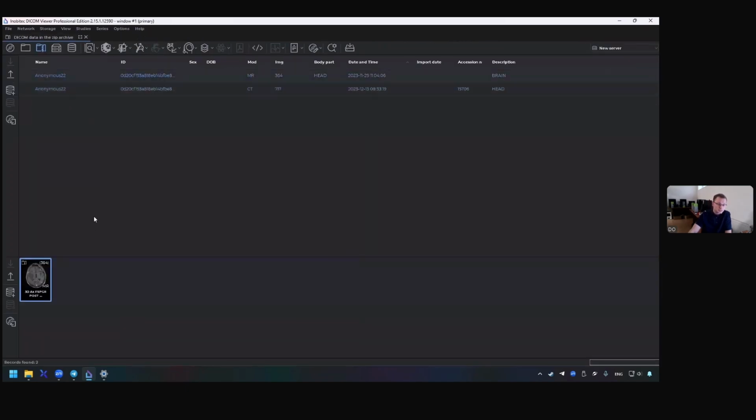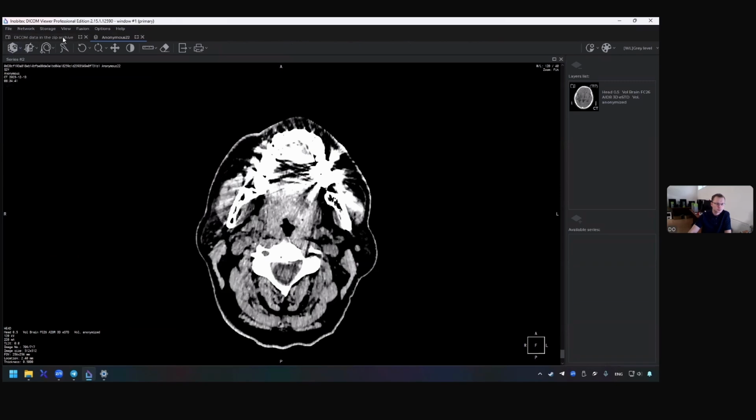First step, we need to choose the primary series, the series that could be the base for our reconstruction. The spatial coordinates of this series will become the spatial coordinates of our whole reconstruction. I prefer to use the CT scan for this case. Let's activate the layer fusion tool, series fusion, okay.